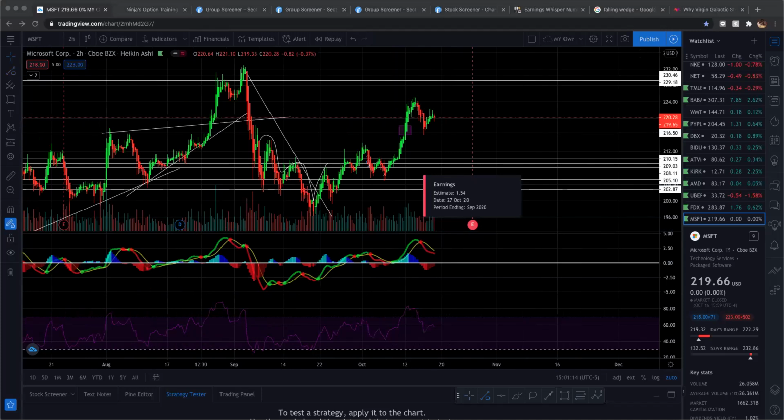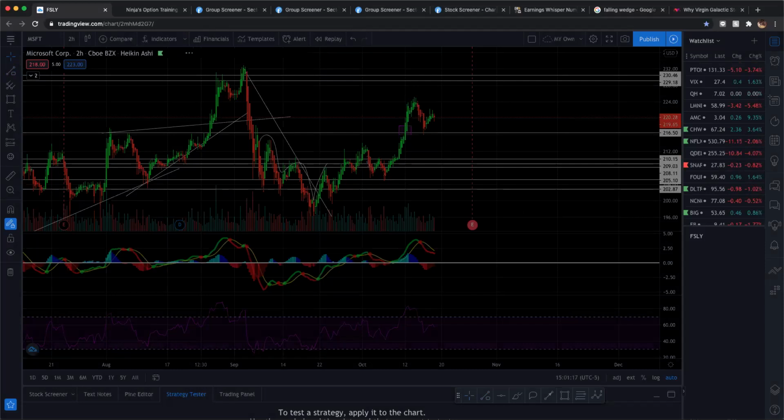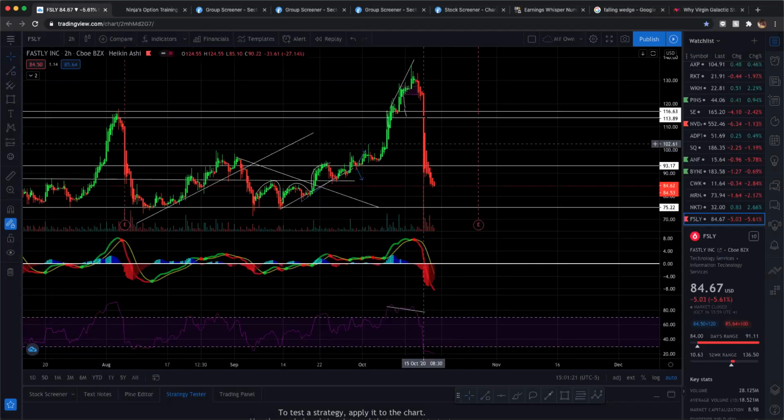Fastly, as I said, there's a little more room to drop for Fastly if it breaks this consolidation. It's still in a downtrend, super downtrend. And RSI is still dropping. If Fastly can hold the support, there's no major support holding nearby. So I would be careful if you are entering Fastly calls unless you're going long term on them. Long term is different, but short term, no, Fastly, it's not the move.